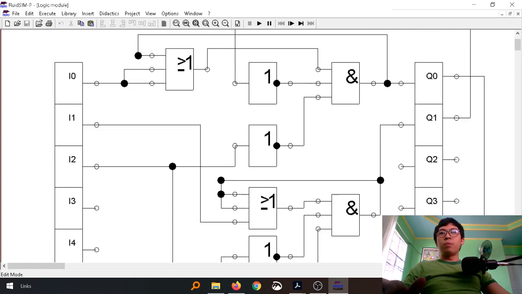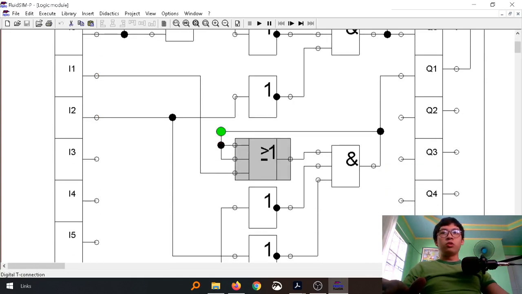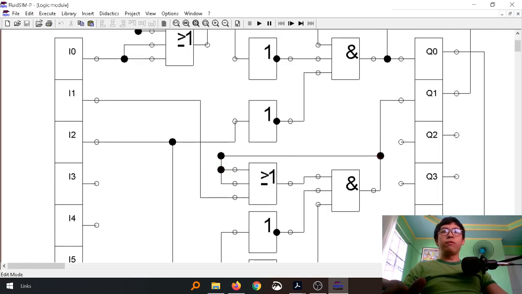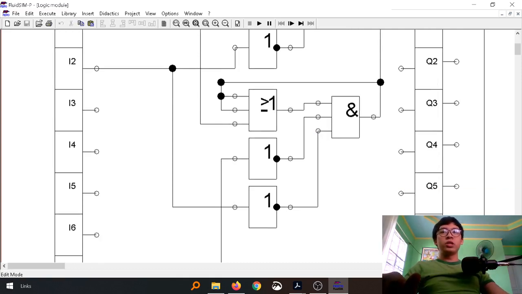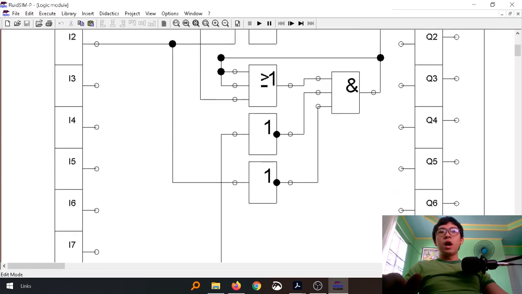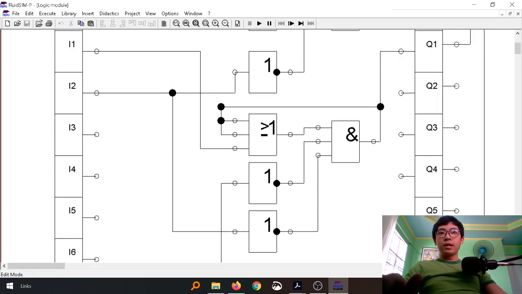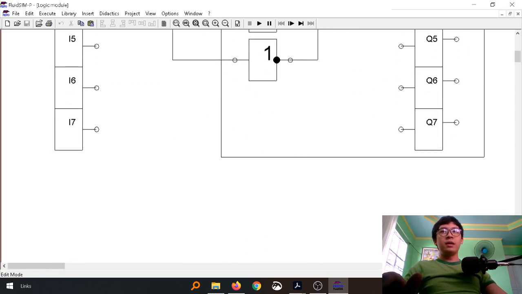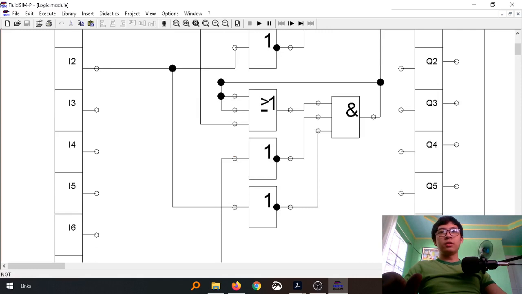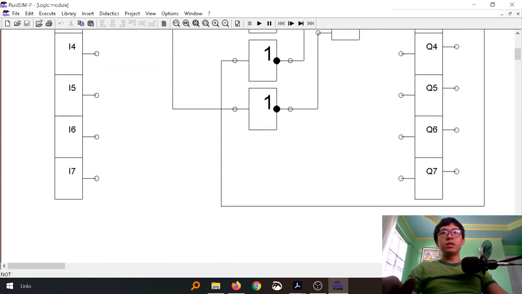Here we have our push button 2 connected to the OR operation with the output for lamp B. This is connected to the AND operation, since it is in series, with push button 3 not, and the output for lamp A connected to the NOT operation.